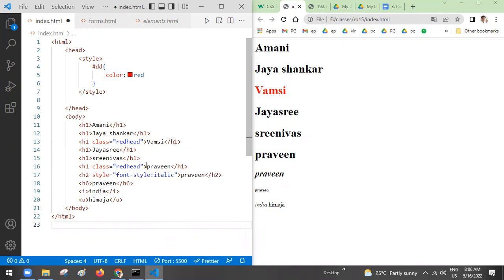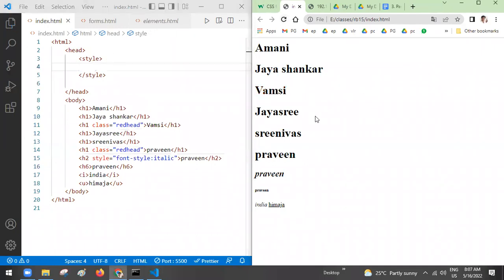That means I declared this H1 as class redhead and this H1 as class redhead, so that these two elements are under the same class. So first declare the elements under the same class.